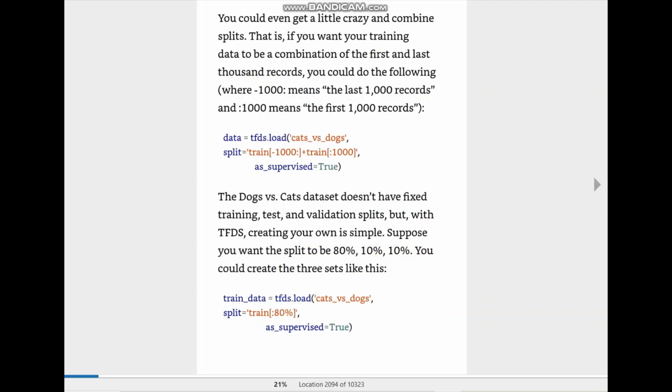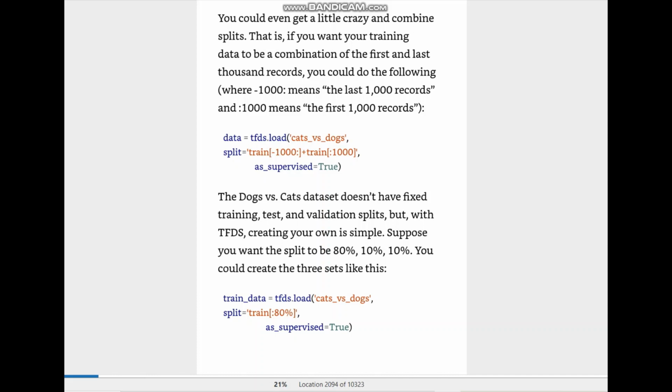Next, you can even get a little crazy and combine splits. That is, if you want your training data to be a combination of the first and last 1,000 records, you could do the following. You can do it like that also. Just use a plus sign between them and you can easily get the split.